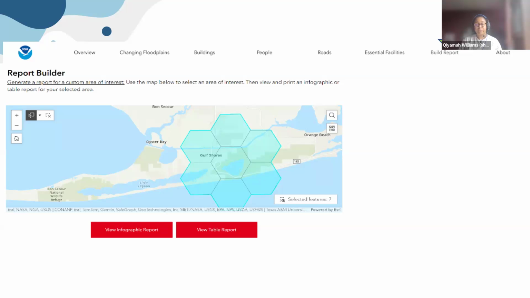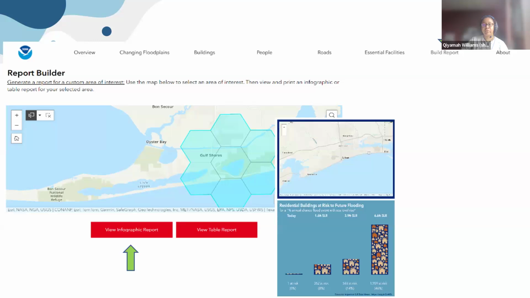This map does not feature any data layers, as you can see, so that's why it's important to explore the information first in whatever tab you so choose. That's why we looked at the road tab first. So I know what area I want to look in now in Gulf Shores. I'm going to zoom into that area, select the hexagon, same as we did before.